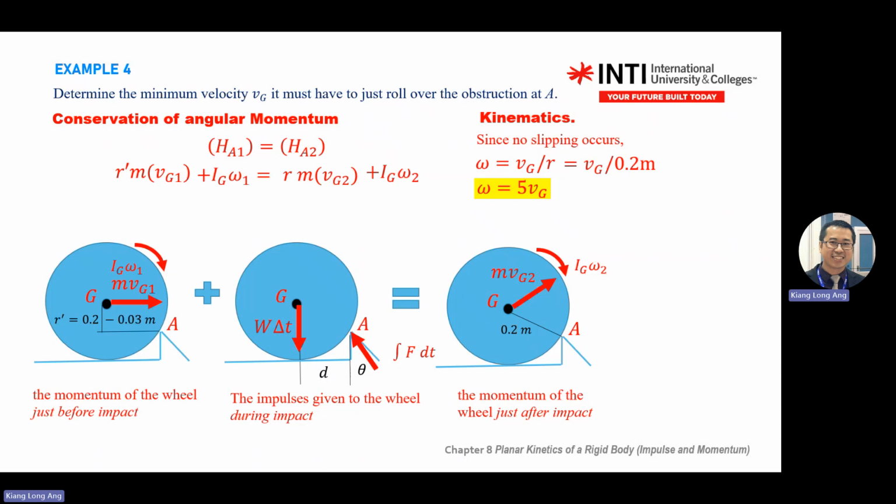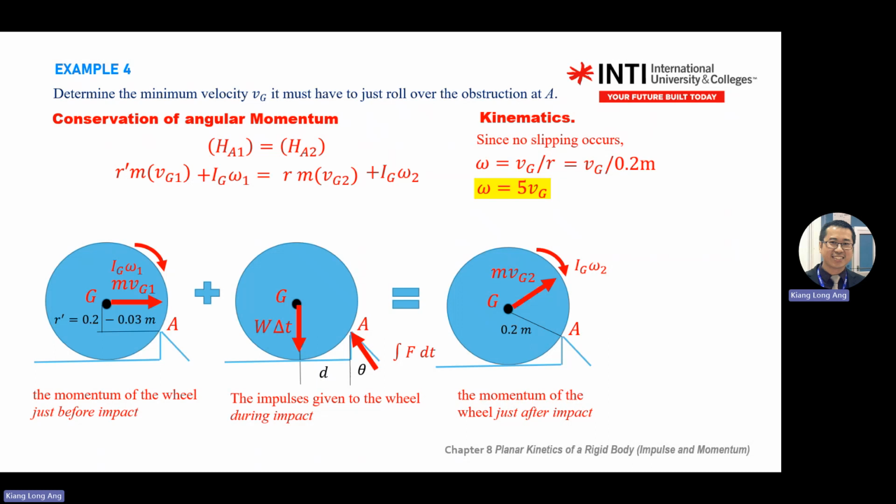Here you try to solve the equation mathematically. You know it's conservation of angular momentum. You write H1, H2, and write what the definition of H is. Once you write the H definition, you look at the diagram, and you know that V equals omega R, so you replace omega with V. If the question asks for VG, change all the omega into V terms. Then you are solving for one parameter only, which is the velocity.